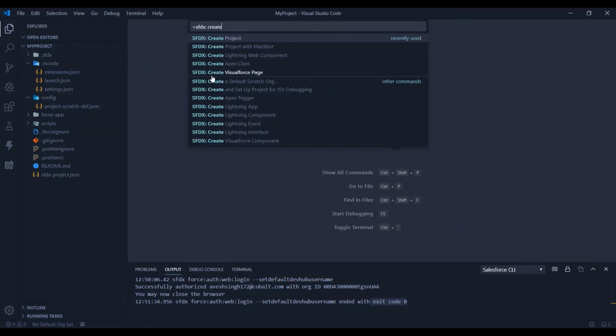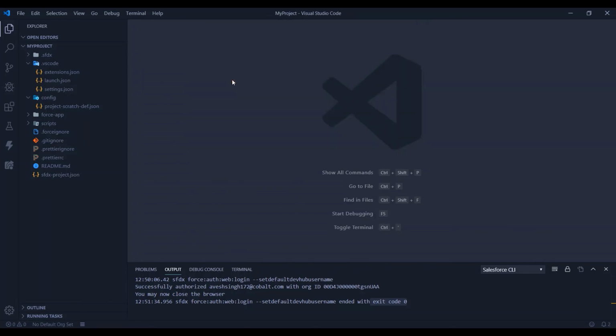Now we have to create a scratch org. Now we have to select our definition file. We have selected the default one, and here we have to give an alias for the scratch org. Here I'm giving my scratch org as an alias, and it will ask you for the validity of the scratch org, so here I'm giving 30.